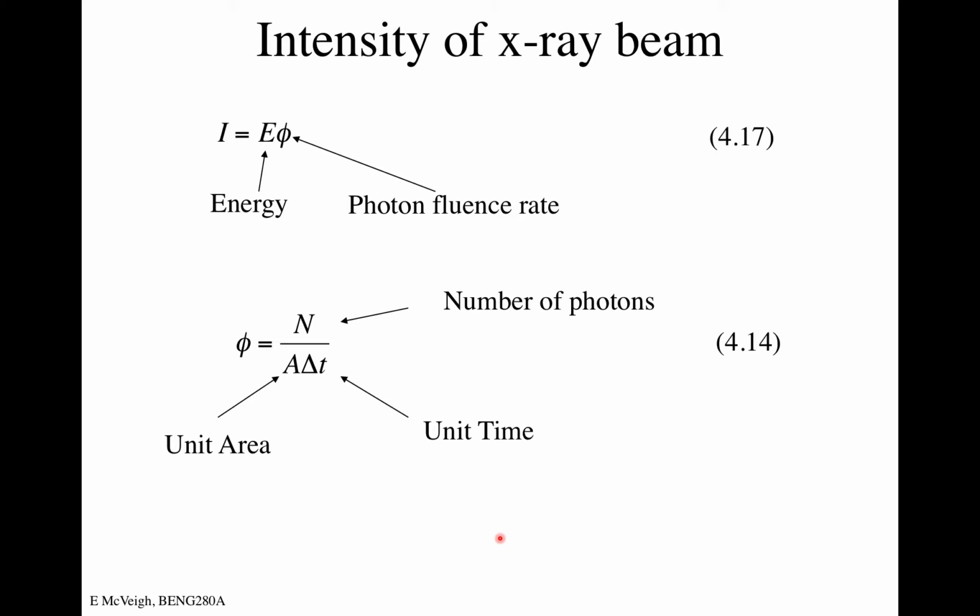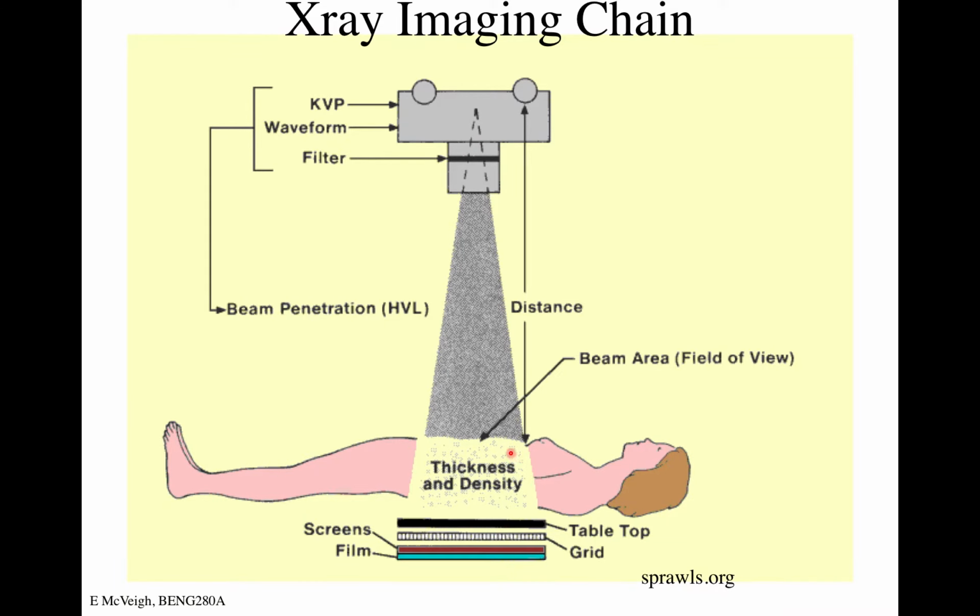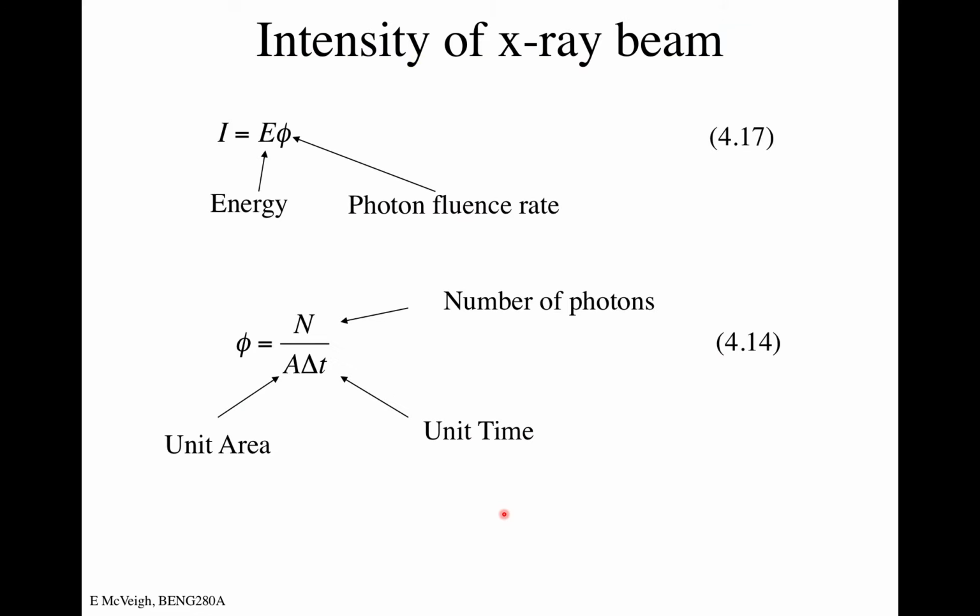So in quantifying how the intensity of the X-rays changes as a function of distance through the patient, we'll introduce some pretty simple math here. This is all in Prince and Links, so I would recommend reading chapter 4 to get the details of this and an alternative explanation. The intensity is defined as the energy times the photon fluence, where photon fluence is the number of photons per unit area in a given time. That's a fairly simple, sensible definition of what photon fluence is and what intensity is. Intensity goes as energy because usually on the detector, if a higher energy photon hits it, you get a bigger intensity signal than if it's a lower energy one. So it's linear with energy.